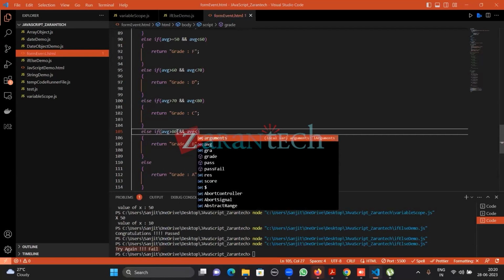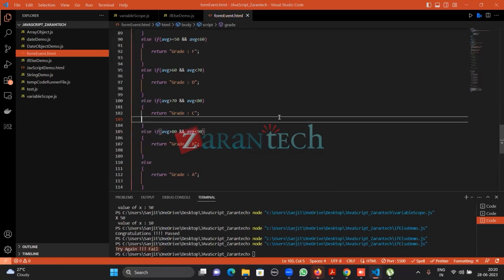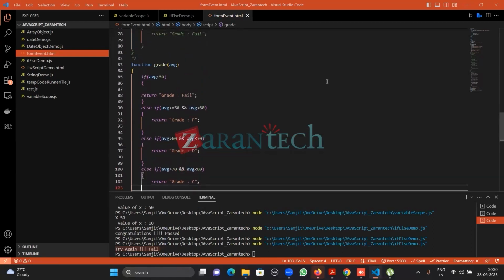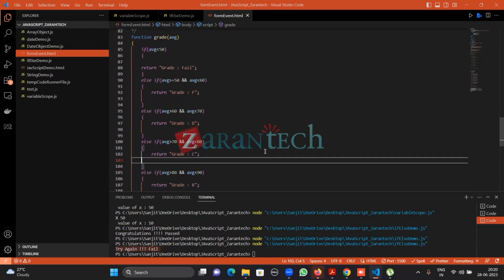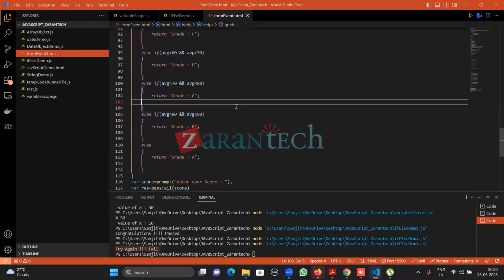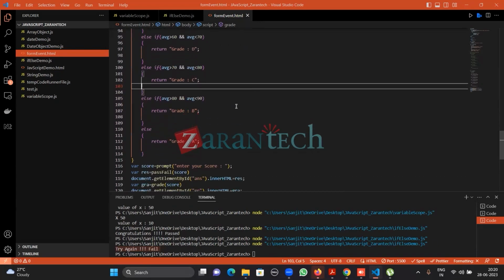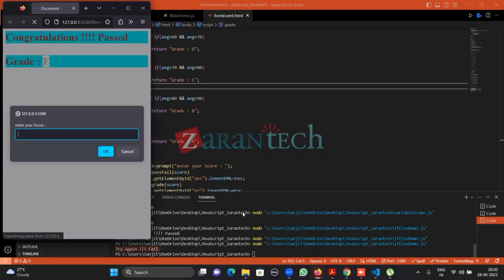And average less than 90. So see here, the process goes from top to bottom, so it will check multiple conditions, right? And in multiple conditions also we have to check two conditions. So it will take more process time and the code is also a little bit complex. Yes or no? Yes, that's a different working, it's the same.